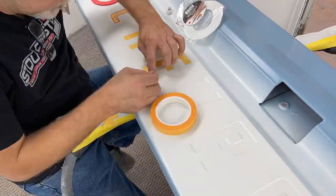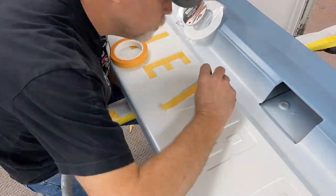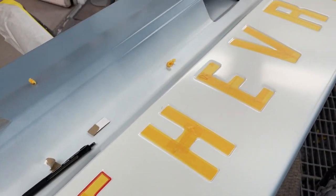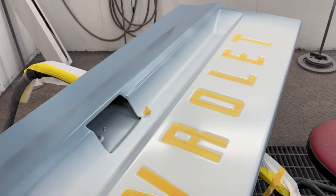When you do something tedious like this, the letters, it's hardly ever a one-shot deal, at least not for me. I usually end up going back and straightening out a few little things before I do the final clearing on it.